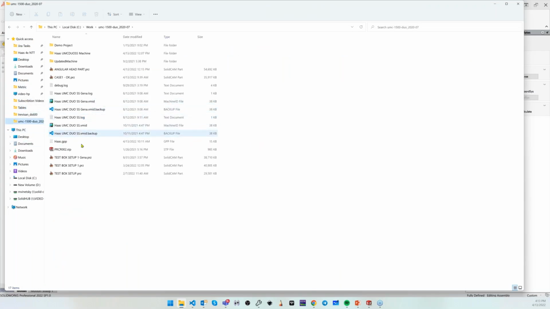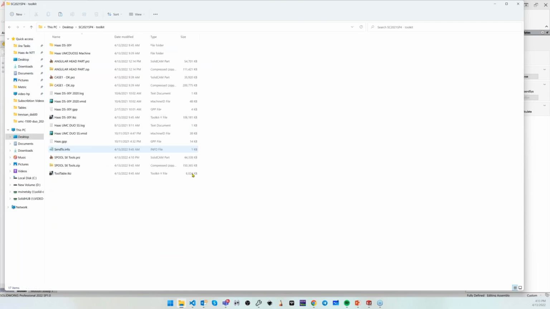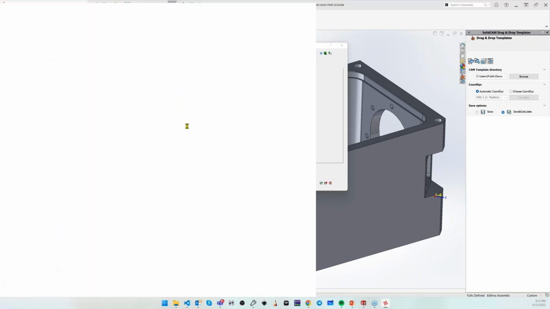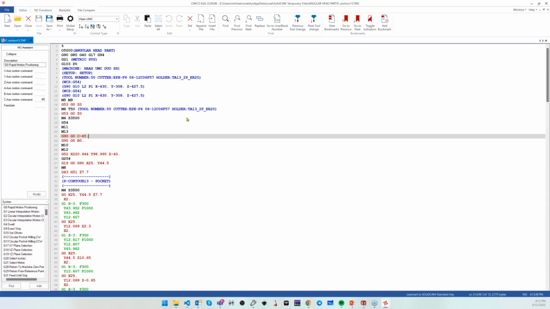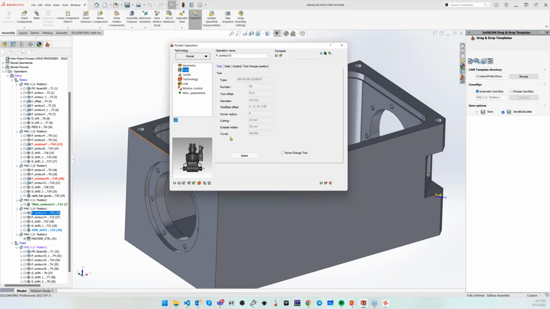I have to take a correct post-processor. Okay, and I go to the G-code, try it again. I think I'm using the wrong post-processor, but never mind.